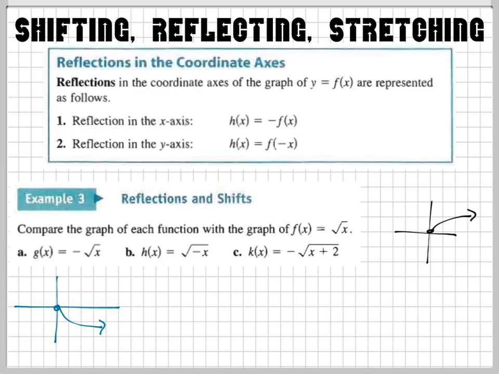All right, look at this one. This time the negative is on the x. How's that going to change it? This is where it was, but now all the x values change. So the point that was over here is now going to be over here. So how's that going to make my function look? When it was this x, now it's this x, because it changed the sign of the x, right? So your graph is going to look like this. Now it points the other way. Does that make sense? No?